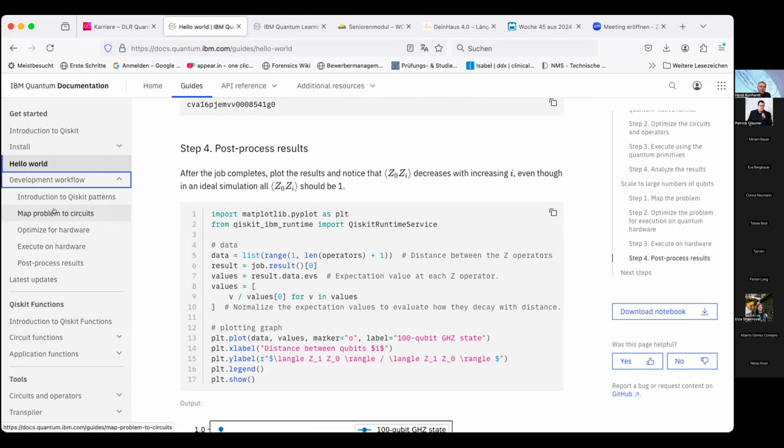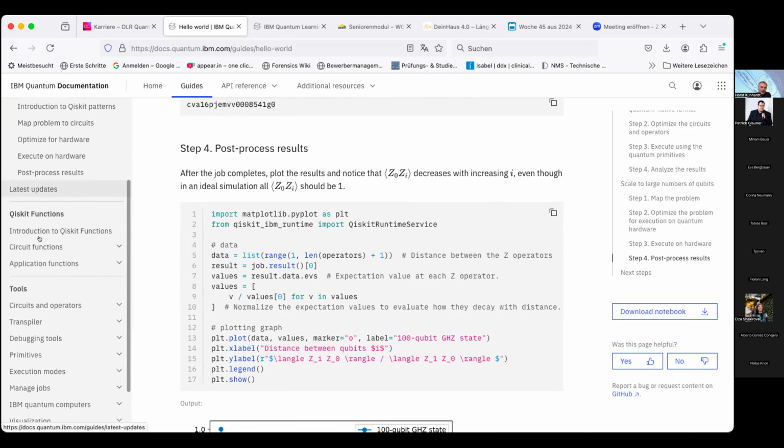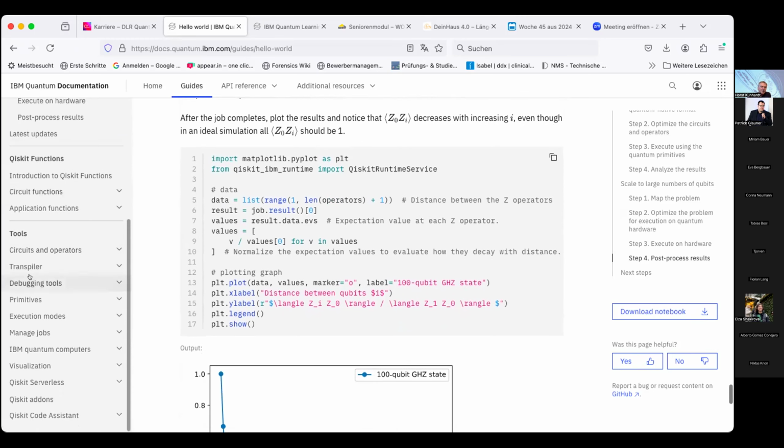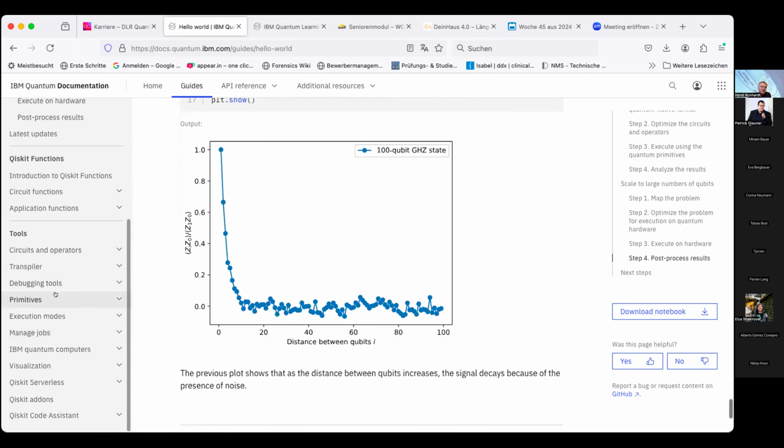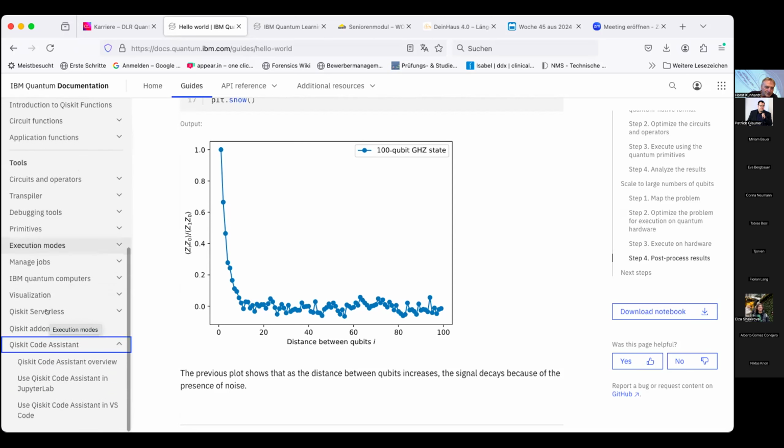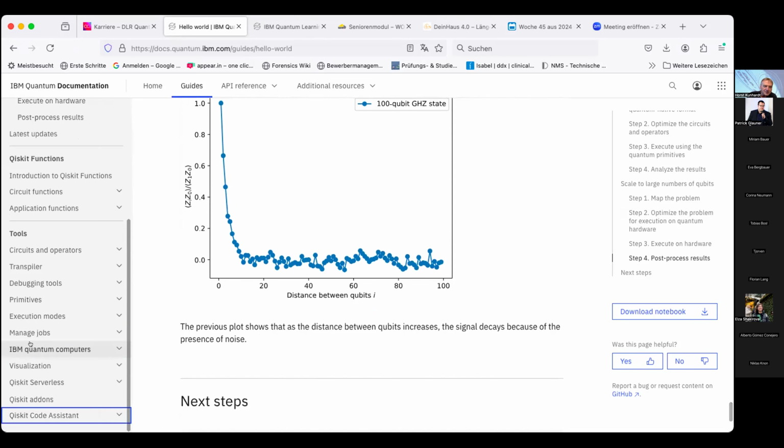Then the execution and the post-process check of the results. Interestingly, you could maybe also use an assistant in this field. There is development support, a Qiskit code assistant that's based on artificial intelligence.